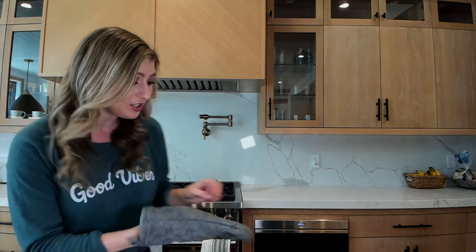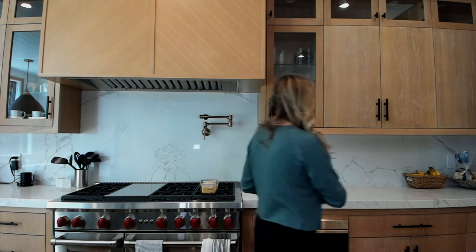It has to cool. Why would you put beer on bread? Not putting it on bread. It's in the bread. Yeah, I have to let the bread rest a little bit, but I'll show you guys what it looks like. I need another pot holder.